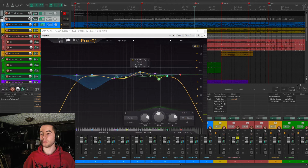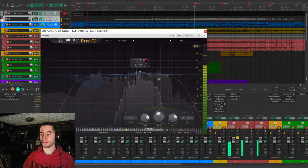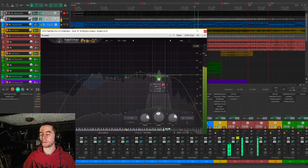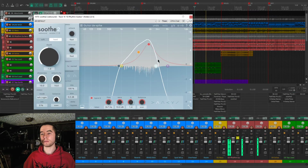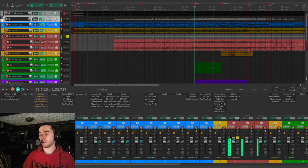The big ones are boosting 1.5 for presence. And the biggest cut was at 3.8, which I tried to further soothe here. Those are the 3 guitar plugins.